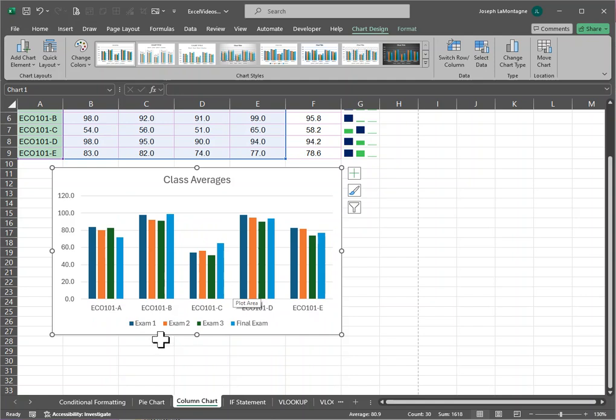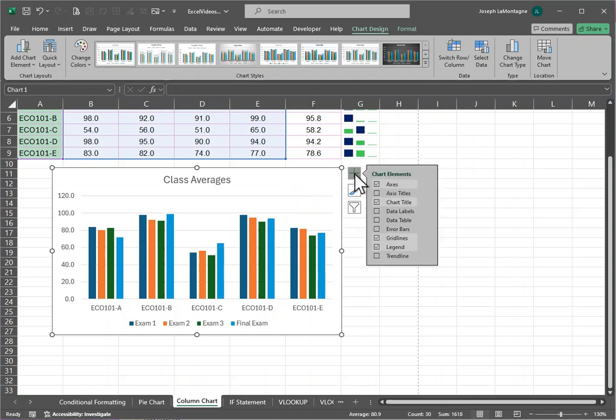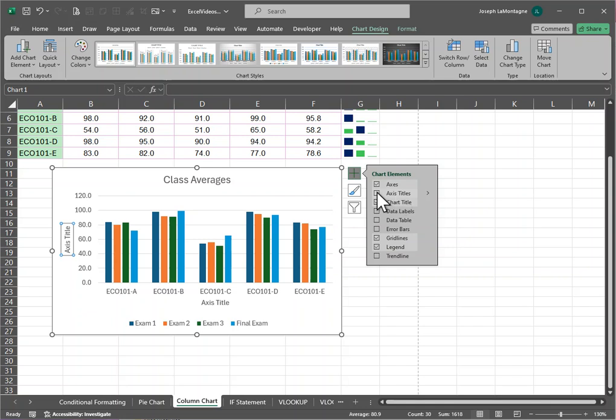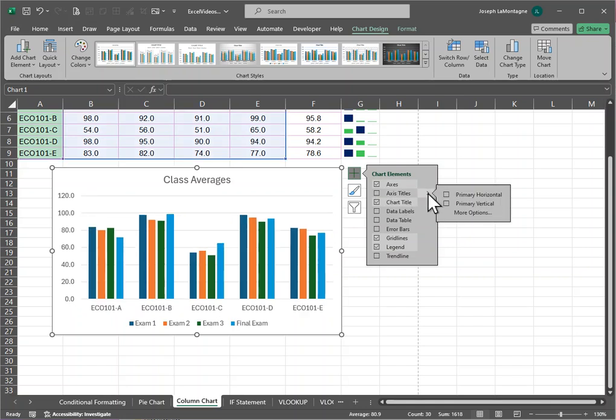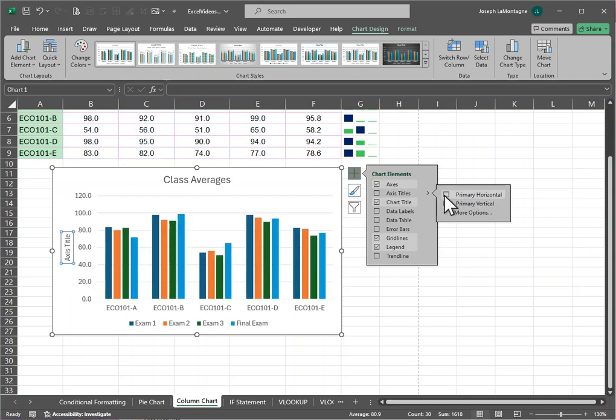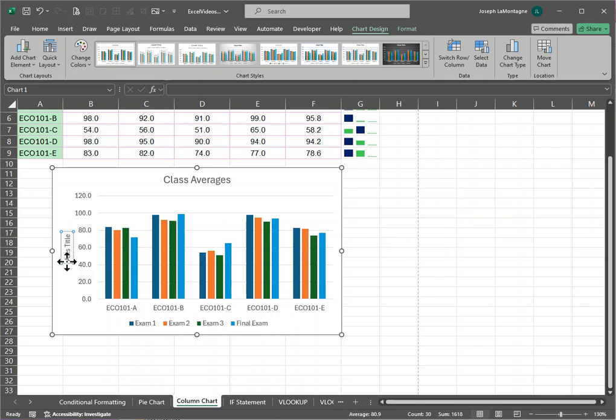Now, we have the legend, but it'd be kind of nice to understand what these numbers along the side mean. So we can add axis titles. I'm going to click on the plus sign, and we're going to have axis titles. By default, if I click the little box here, it's going to give me both. But let's say all you wanted was the vertical or the horizontal. We're just going to choose the vertical, because it's pretty obvious what these are. And here it's on the side. So I click on it, then do a Control A or Command A to select the text, and we'll call this Scores. And that would be a very simple graph.